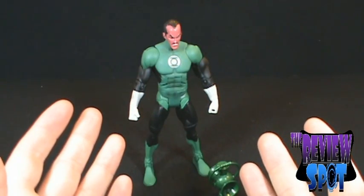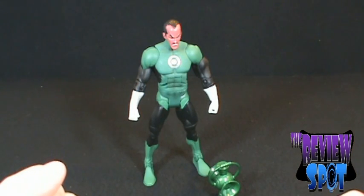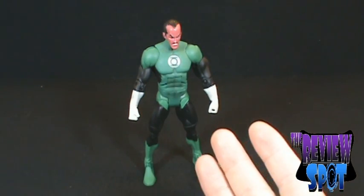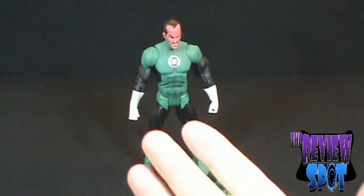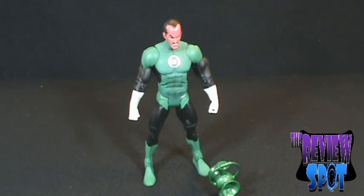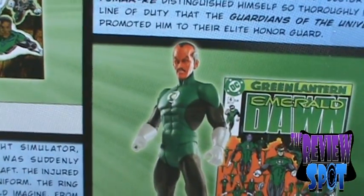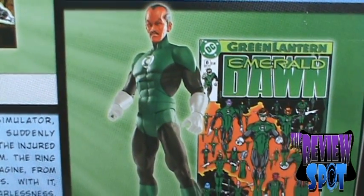Wow, that was a very long intro. Needless to say, Sinestro is one of the figures released in the Green Lantern's Light 5-pack. Before we actually look at the figure, I'm not going to show you the packaging because I showed it during the Hal Jordan. But if we just bring in, oh, there he is right there, Sinestro, looking very sharp, very dapper.